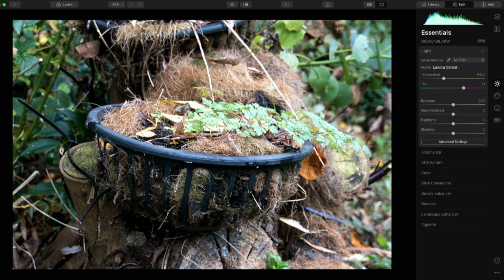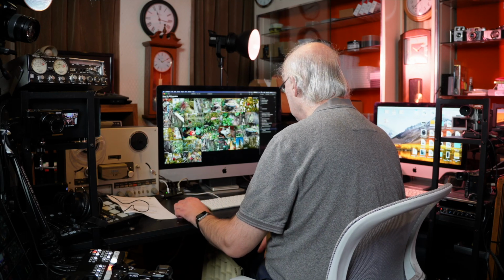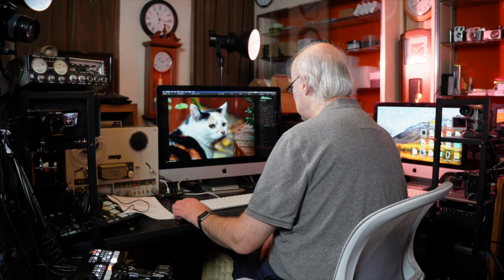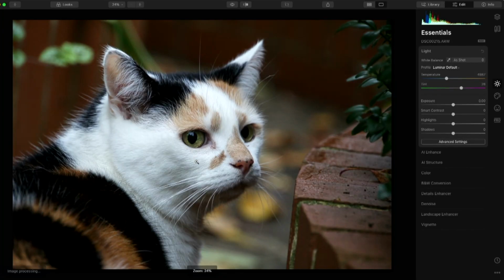I'm using a program here called Luminar 4. You can use any photo editing software. I like Luminar 4. There's Luminar AI, and then there's Luminar Neo coming out soon. I really do like the Luminar programs. I think they're really good.